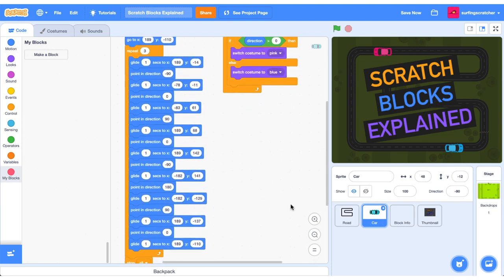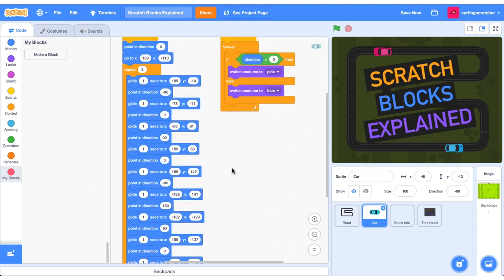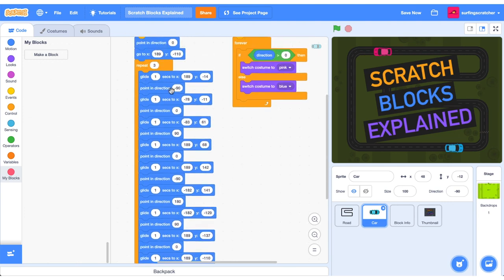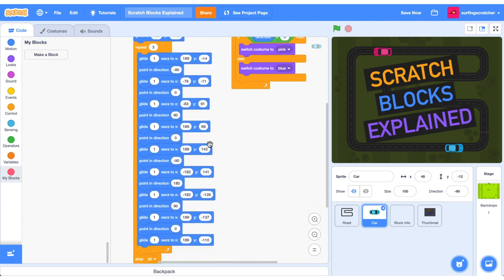Now, another way that we can use custom blocks is just to group and name a set of instructions. So you'll see here that we've got this long list of instructions and you could go through and figure out what it does. You could probably just press it, but it's really nice and useful to just be able to read something and take it for granted what it should do. So I know these sets of instructions actually tell these cars to go around the track.